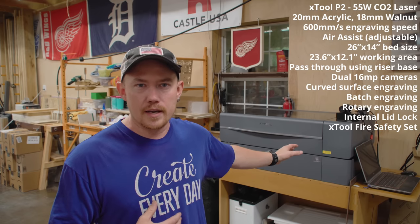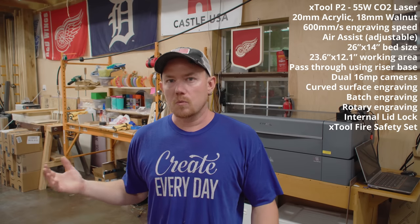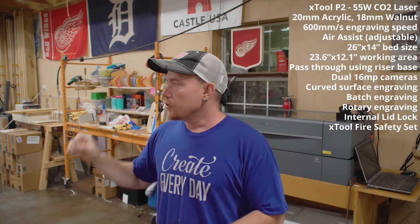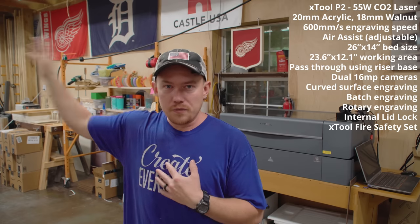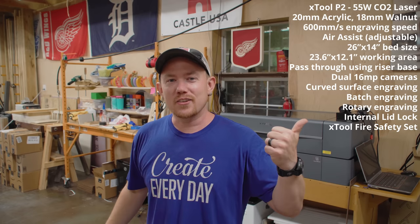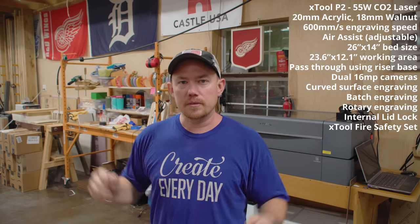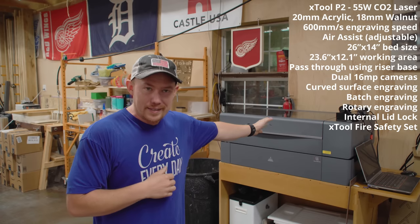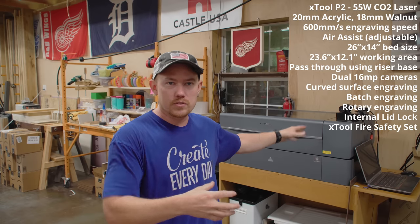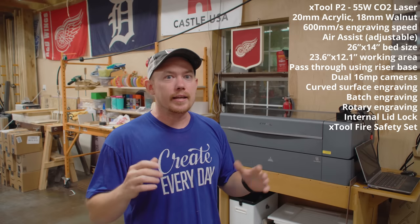I don't think I'd ever need the fire extinguisher add-on because, just like a CNC router, you shouldn't leave it unattended when it's working. An accident happens in the blink of an eye. I've actually created a fire with a CNC router in my own personal space as well as on the job — software just glitched. You can do that with a laser engraver too. Maybe you've got a bunch of cutoff parts in the tray below the cutting surface — it's a laser throwing sparks, and sometimes a little flame. It can catch fire, though it's never happened to me.